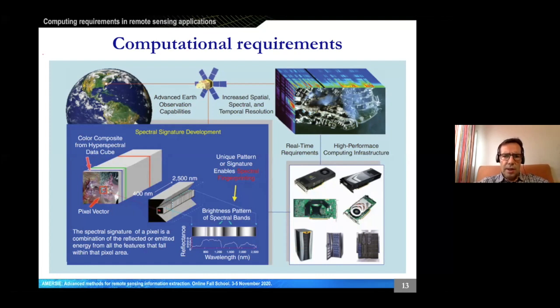If you increase the spectral, spatial, and temporal resolution, you end up with massive data archives and hyperspectral data that are huge in terms of volume and dimensionality. So it really depends on the kind of application that you want to address. There are different kinds of high-performance computing infrastructures that you can use, and I already mentioned clusters, for example, are the traditional way to exploit hyperspectral data. But in this particular case, for a cluster to be useful, you need to wait for the data to be sent to Earth and to be processed.